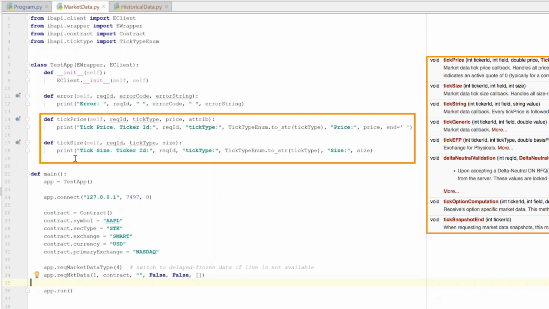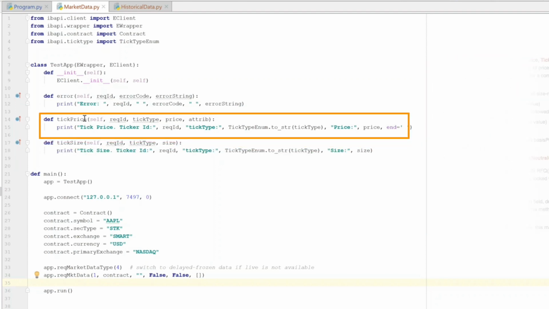They aren't in this example for the sake of simplicity, but they would automatically be invoked depending on the type of data being returned. So for instance, there's a tickGeneric callback, there's a tickString callback. Those are used for different things like timestamps of the last trade, which aren't sent back to tickPrice and tickSize. So tickPrice will just receive callbacks of price values, things like the bid price or the ask price, sent back as they occur in real time. tickSize will just correspond to size change updates. So if there's a change in the size of a quote, that will be sent back to tickSize.